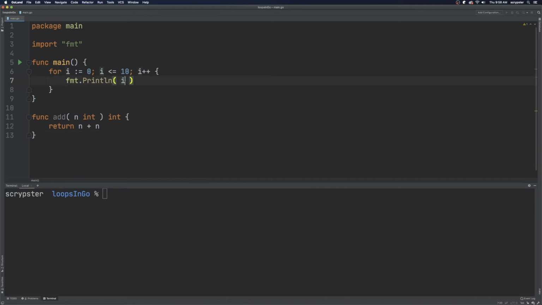Now let's add our function into the for loop. So I'm just going to pop it in right here, and we'll say add, and we want to add whatever the value of i is. So each and every time our for loop runs, it's going to execute this function. It's going to jump down here. It's going to take our number. It's going to add it to itself, and then it's going to come back here, and it's going to print it out. Let's see how this works.